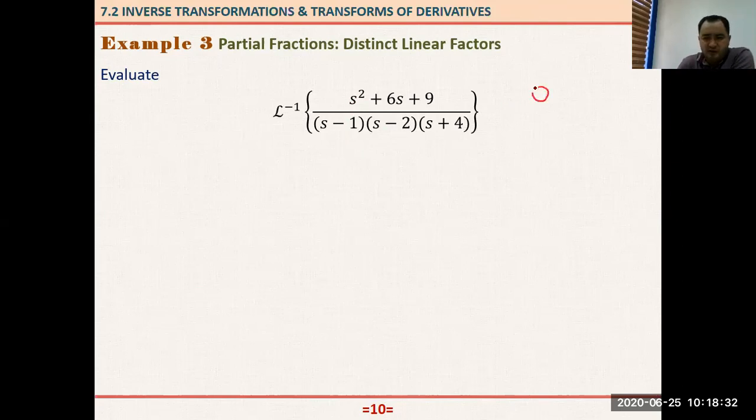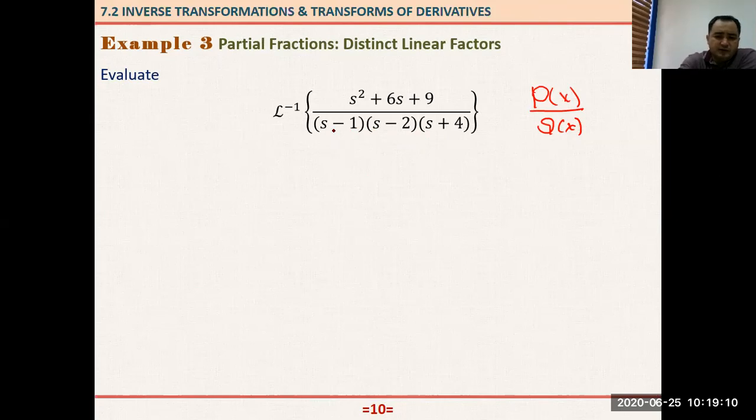A rational function is, here we have p of x over q of x. Of course, this one is non-zero in the domain. This one is a polynomial function. This one is also a polynomial function. So we call this a rational function. So here we have a rational function, right? Because this one is a polynomial function of degree 2. How about this thing? It is a polynomial function of degree 3. Because if you expand this, we will get s cubed and plus something, right? The highest degree of the unknown here is 3.